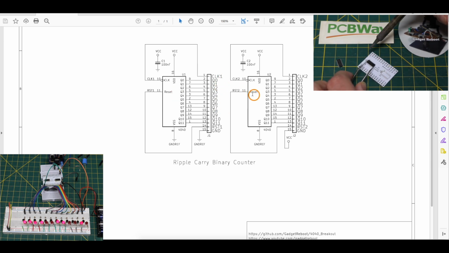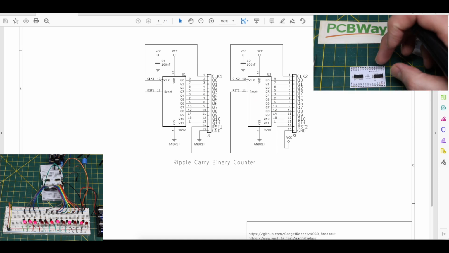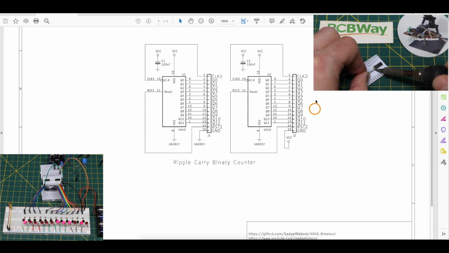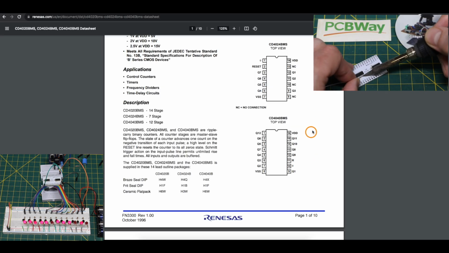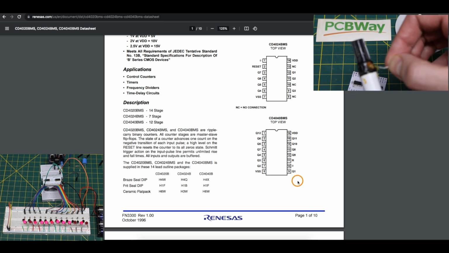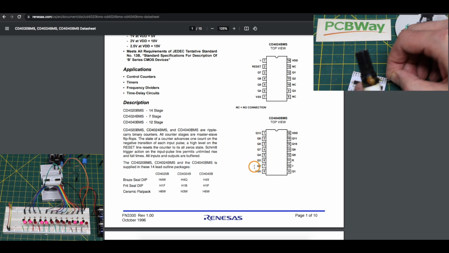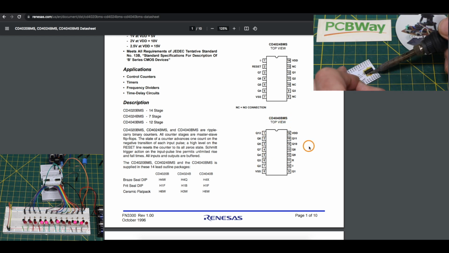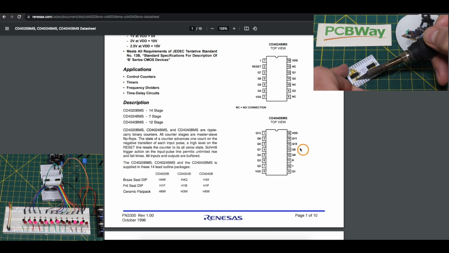So I can use these as 2 independent counters, or I can take one of these Q outputs from one and use it to clock the other and generate an even larger counter. But if I want to use this in a sound generating circuit, I'll feed the 555 into a clock and then just tap into whatever output I want to get different pitch tones. One reason it's convenient to have this on a PCB is I've ordered all of the Q outputs sequentially, whereas if I just put this chip on a breadboard, the outputs are all out of order and I have to have wires all over the place and it's harder to keep track.